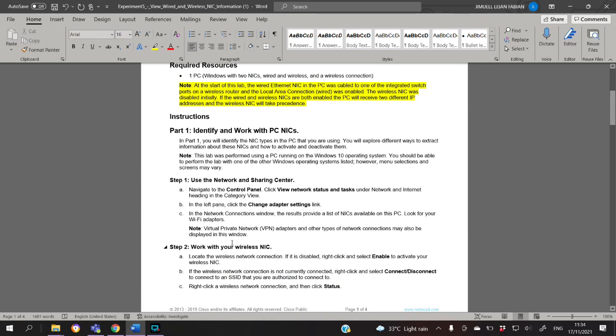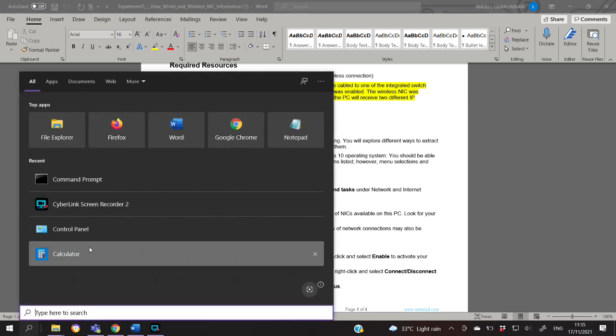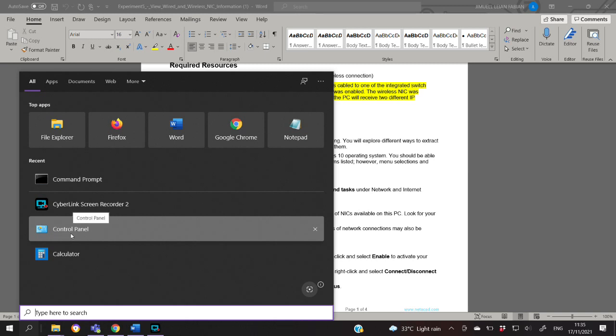So for step one, we will use the Network and Sharing Center to view the adapters available on our PC. First, we will go to Control Panel, so we can search it here. Oh, this is the Control Panel.